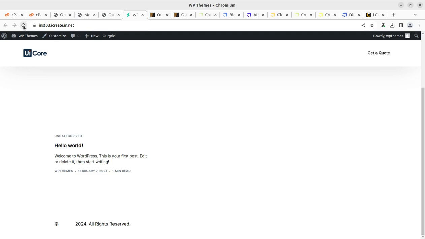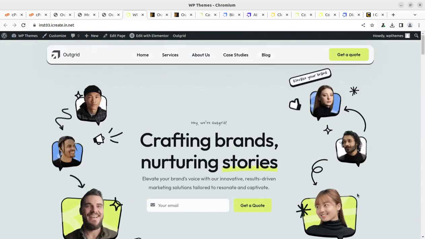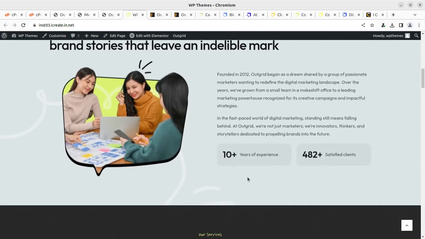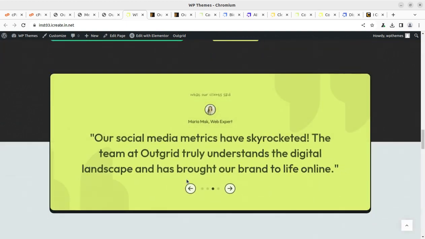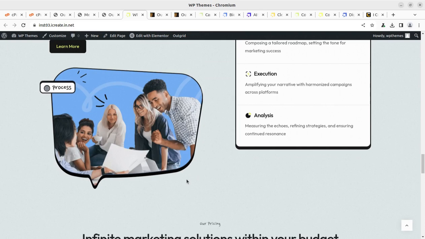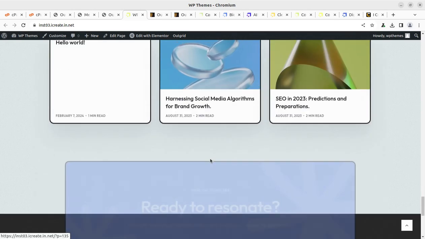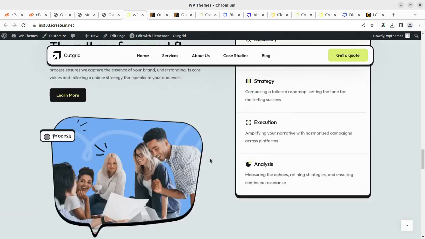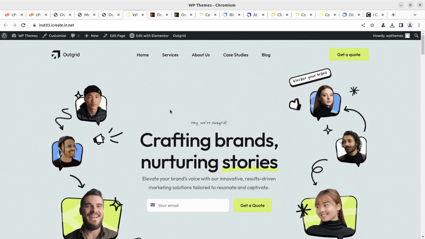Now I'm going to refresh this page and view the new website as well. Let us see. Yes, okay. It is amazing. The installation experience and the quality of design is really, really very cool. And I can simply announce that this is going to be the best theme if you are willing to choose a multi-purpose WordPress theme for a modern website. And this is really very awesome and outstanding, no doubt.